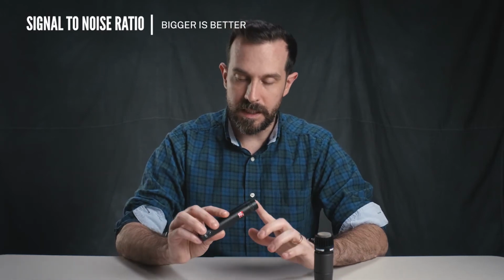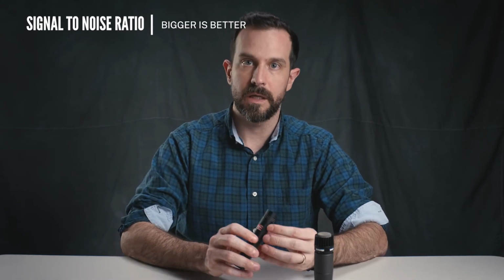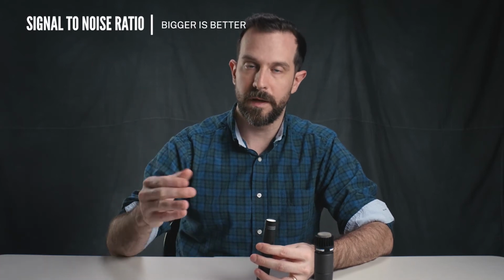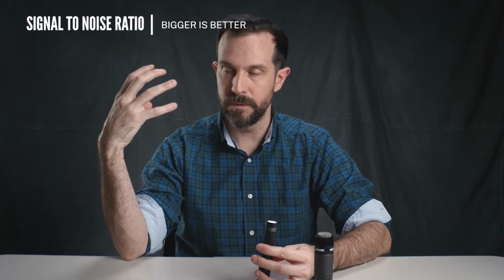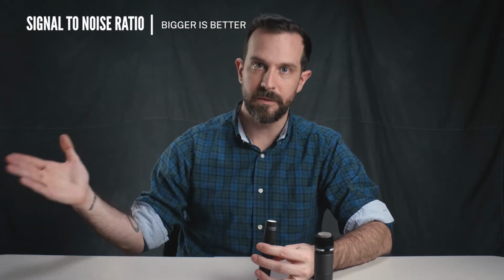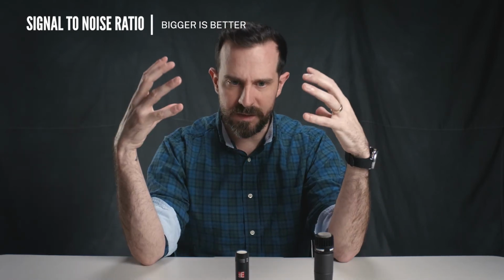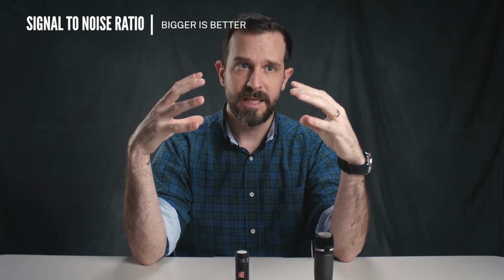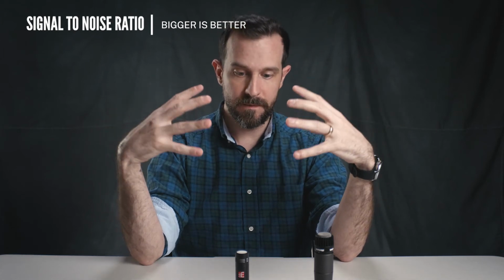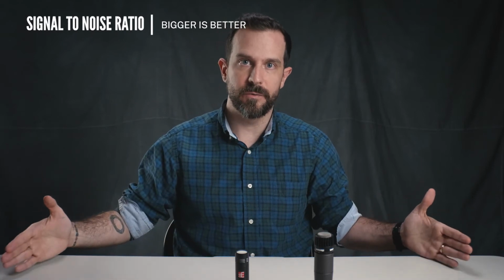When you're using condenser mics, which is most likely what we primarily will be using, they do, because they have the electronic signal running through them. That's going to produce noise because you're pumping a signal to the microphone. So with signal to noise ratios, the higher the ratio, the better it is, right? So you want a high signal to noise ratio.